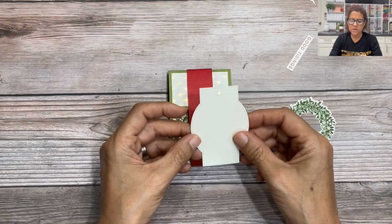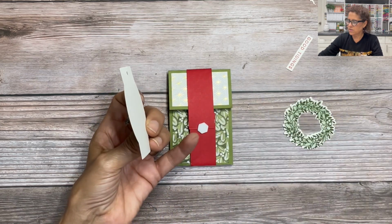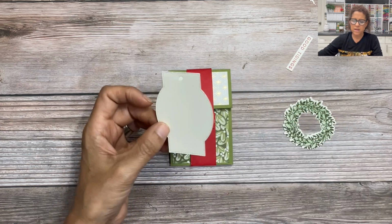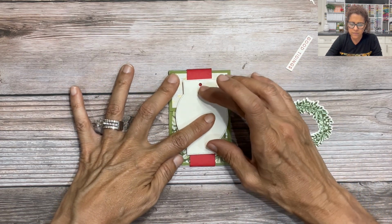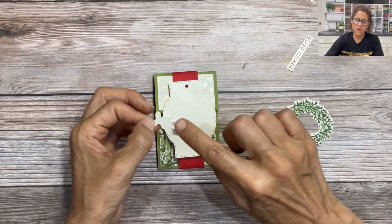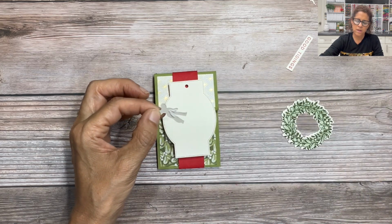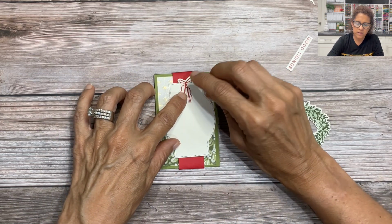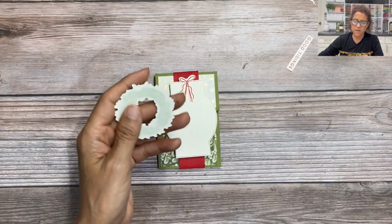For the next layer, we're gonna use this tag right here from the Greeting of the Season bundle. So we have 1 dimensional here, so I'm just gonna place 1 more dimensional above it. And then we will put the tag with the hole of the tag near the top. Okay, we are going to next take our little bow and we're gonna put glue just below the bow, so that the bow is going to hang over the top a little tiny bit and then just cover up that hole.